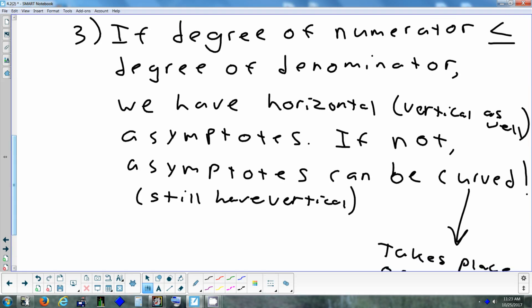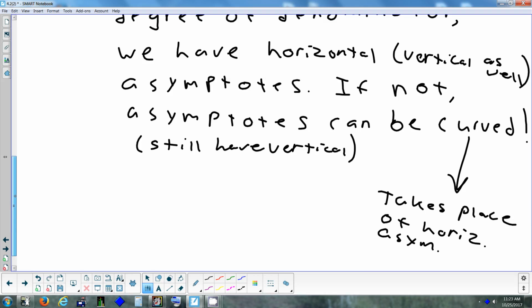Okay, and the hardest type of curved asymptote I'm going to give you today is a parabolic asymptote, so degree 2, and it's the one we just found. Technically, you could have any degree. Okay, if the degree on the top was a degree 4 and the one in the bottom was a degree 1, that's a difference of 3 degrees. Your asymptote would be cubic shaped. But parabola is as high as we're going to go.